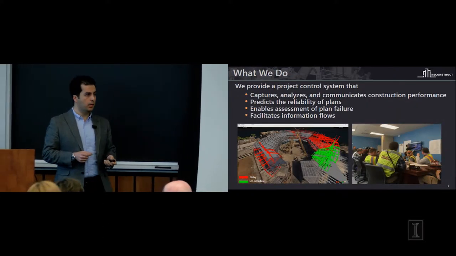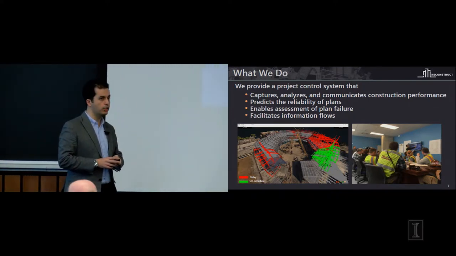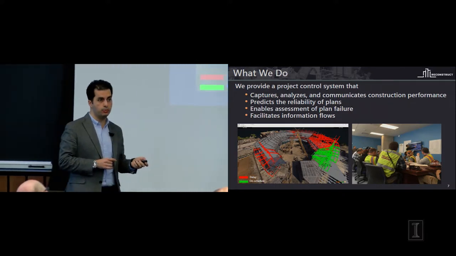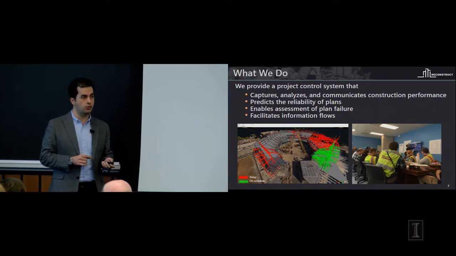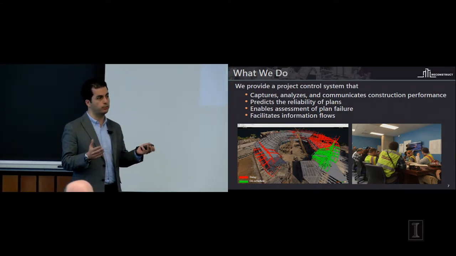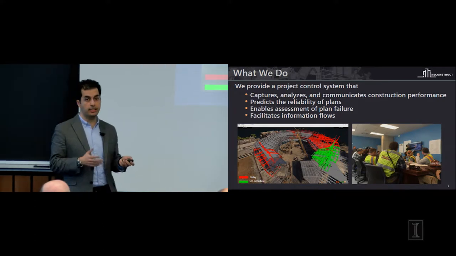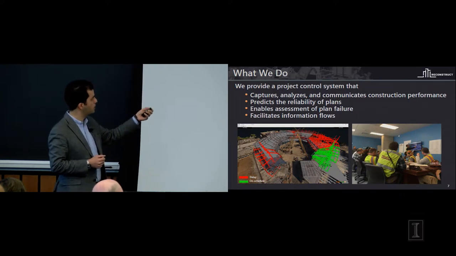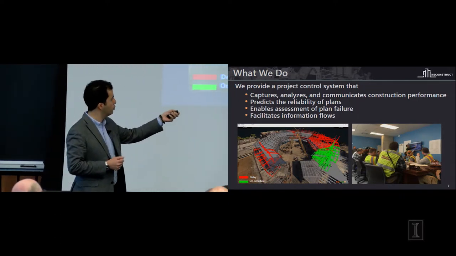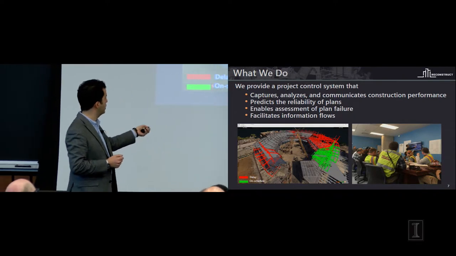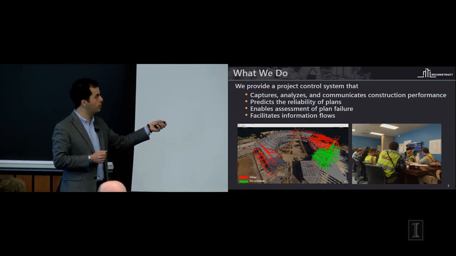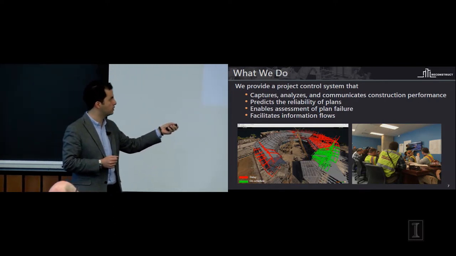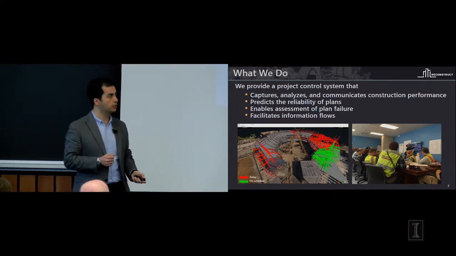Now, given these problems, we wanted to see if we can design a system, work on concepts that can actually address the problem from a broad perspective. So we created a project control system that takes advantage of visual data, images, videos that could be captured, for example, with a drone, to offer analytics that are meaningful for construction projects. So we have a system that takes in these images and can automatically give you a 3D picture of how much work has been expected to be done on the job site, what is the reality of the job site, be able to compare the two, and areas, locations, tasks, or subcontractors behind schedule to be color-coded in red, areas that are on schedule to be color-coded in green.